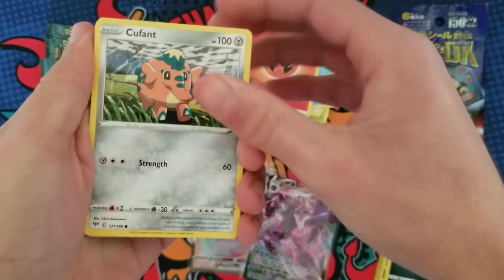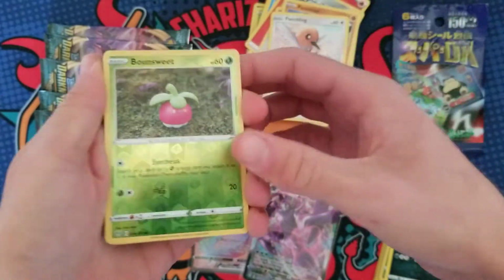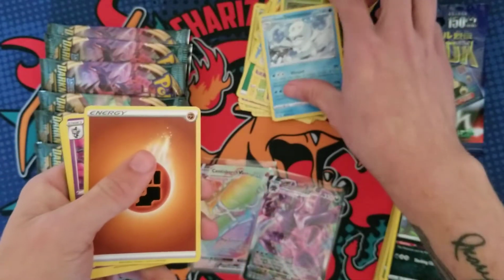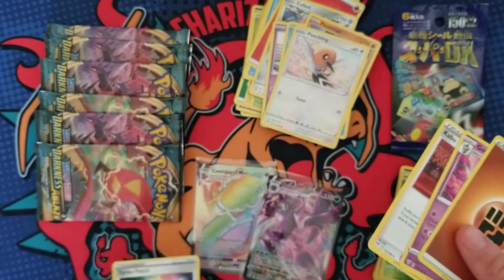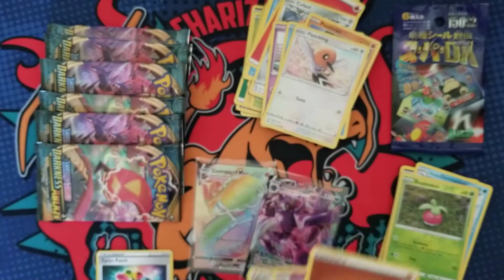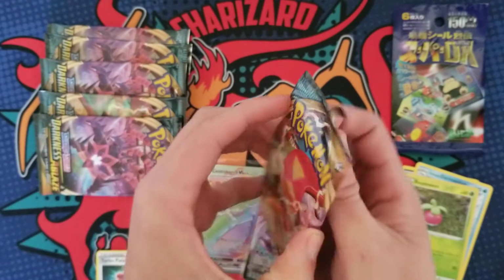All right. Starting off with a little elephant, a cup, fish, monkey, bird, cherry, I guess, and a Galarian Darmanitan, and I am already not sorting these the way I like to. And we got a Turbo Patch. I always put those off to the side because they're worth, last I checked, like 40 cents, which isn't a lot, but it adds up, you know?